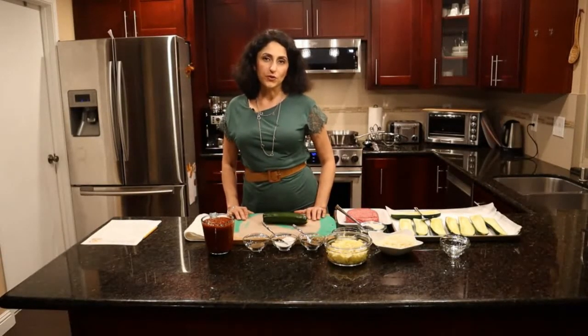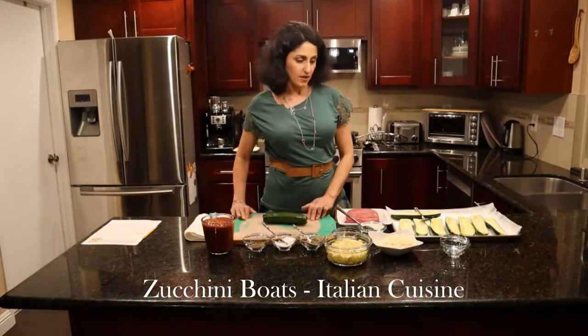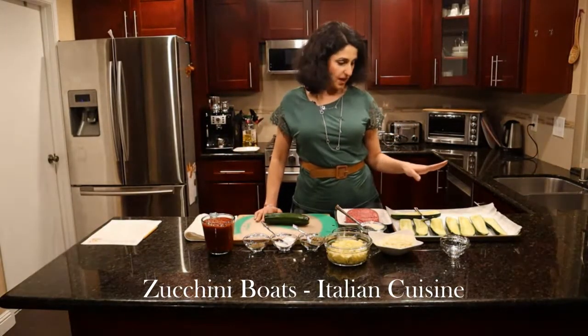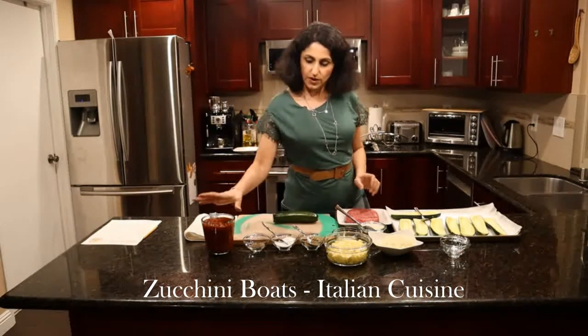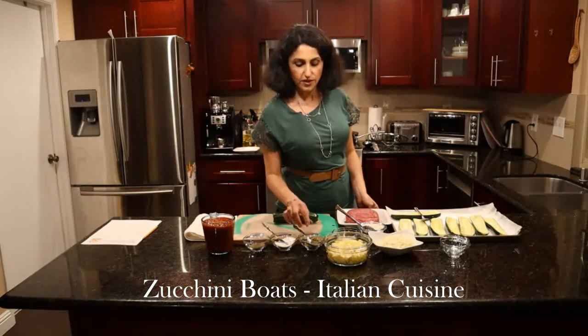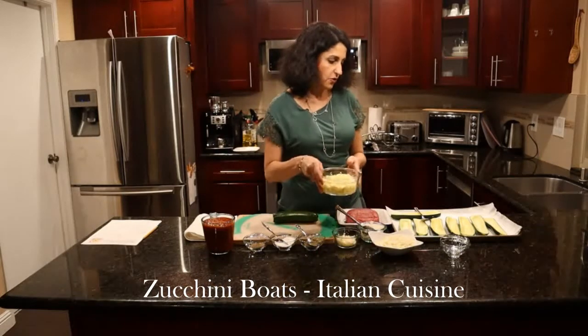We are going to cook zucchini boats today, and it's Italian cuisine. The ingredients that we will need for this are, first of all, ground beef and zucchinis. And we will need marinara, salt, black pepper, Italian seasoning, shredded mozzarella, and yellow onion.